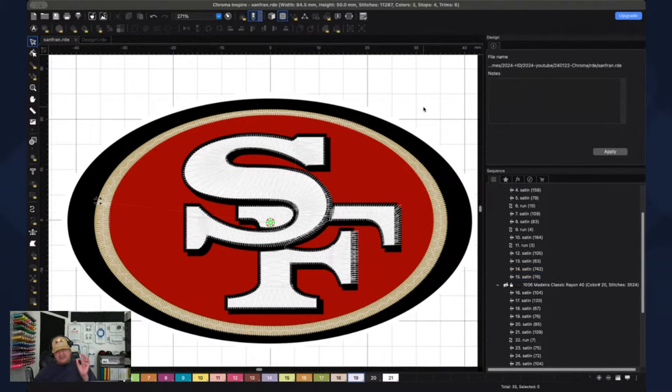Because you always do it in the beginning when the needle's stitching. In the beginning, it does a tie on. And at the very end, right before that trim, you want that tie off. All right. Bam. So that was this one.